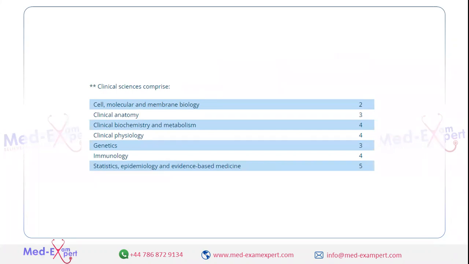So these are the parts of clinical sciences. If you go through this, you have like 2, 3, 4, 4, 3, 4, but ultimately they're going to add up to about 25. So it's important that you go through these topics as well. I'll tell you how best you can go through this, because most of us are more into clinical practice, so it may be slightly difficult to go back and read about basic sciences which you have read long back.